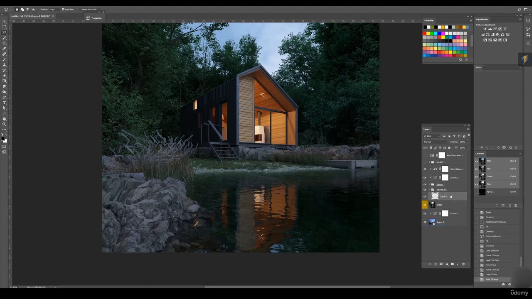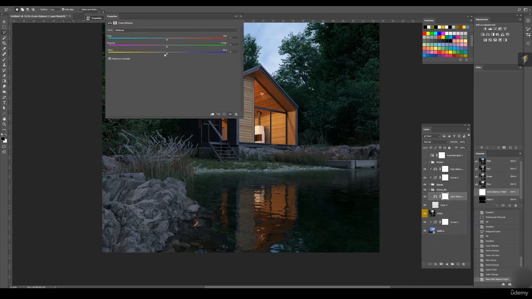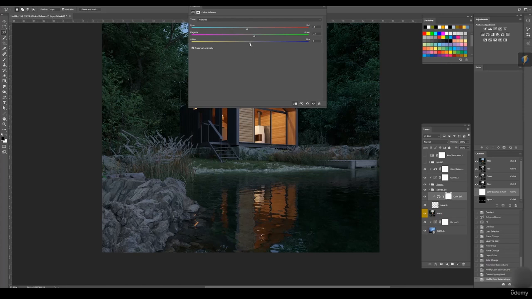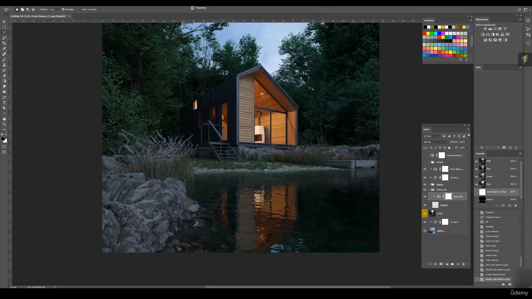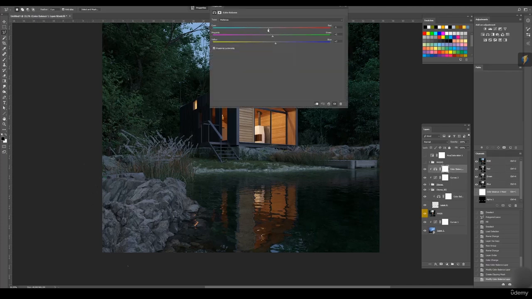And using color balance, I'm just going to go ahead and remove this pink hue. I'll make the hue colder. It will look better. Let's see the difference, how it was and what it is now. I think it's much better now. We can edit these stones again using color balance. Make it more blue.